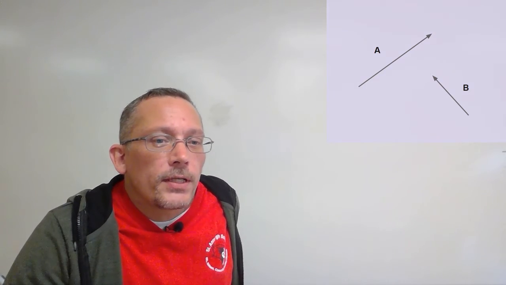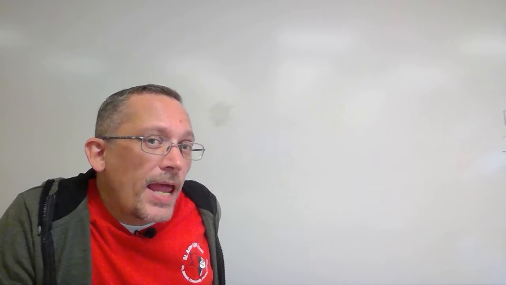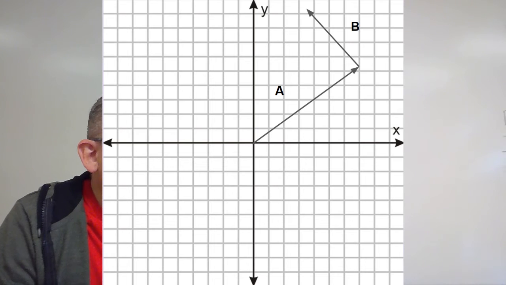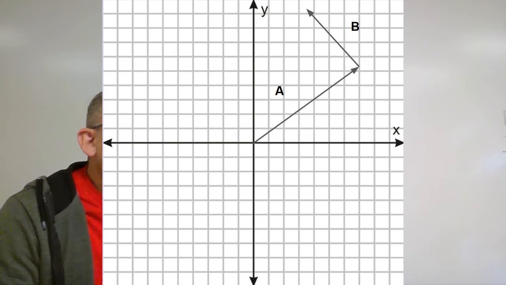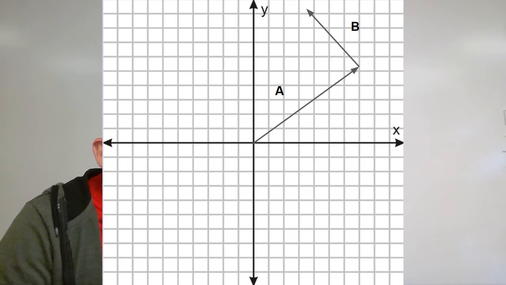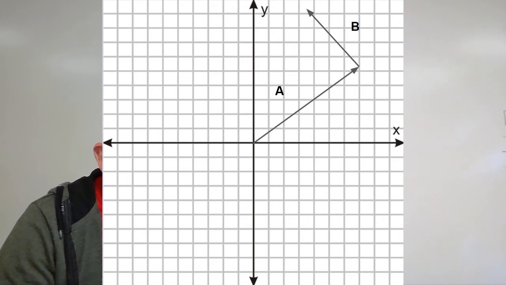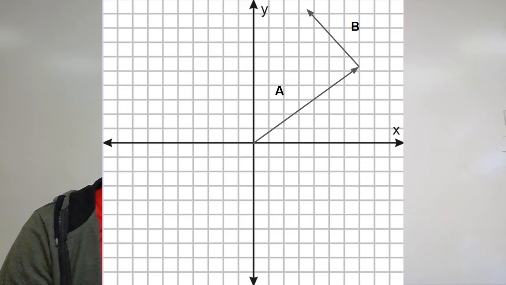Well, what I'm going to do is I'm going to start with vector A, and hopefully the image there is changing so that you can see what I'm doing. I'm going to put vector A on a coordinate plane, and I am going to put the beginning of vector A right there at the origin, so that's going to make it a little bit easier for me to work things out. And then I am going to take vector B, and I'm going to put vector B right at the end of vector A, so that vector B is starting where vector A ended.